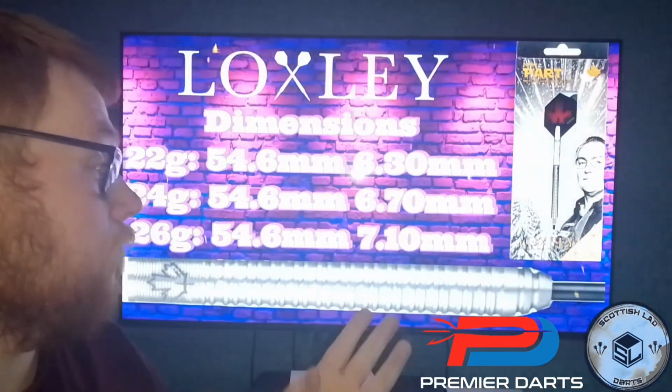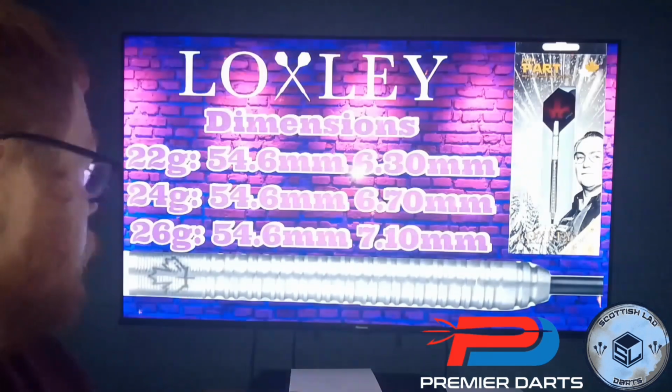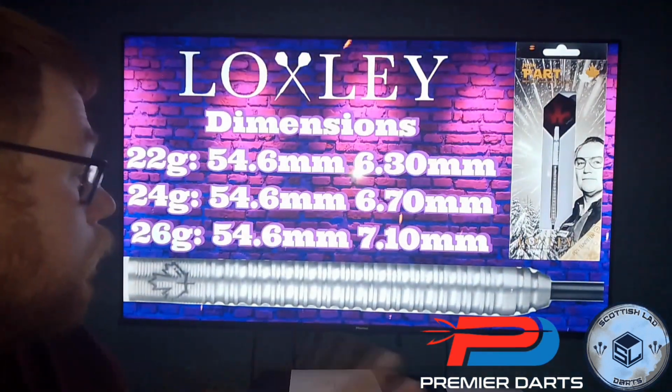Loxley are coming out manufacturing some really fantastic darts, and to me, these are brilliant in terms of the way I like to grip and the grip level themselves.